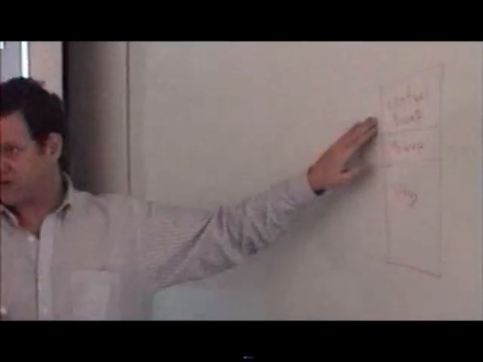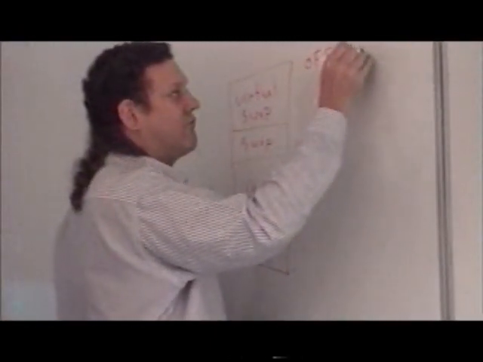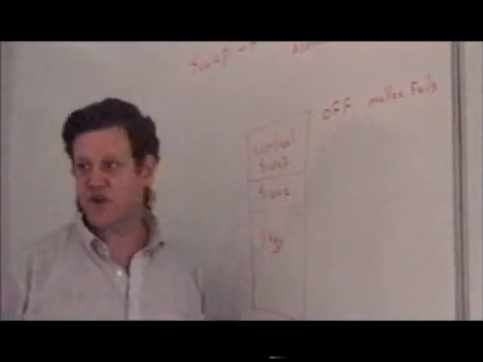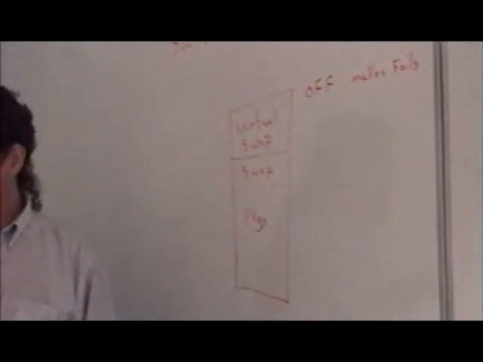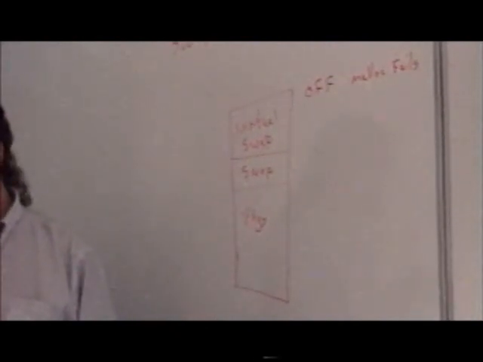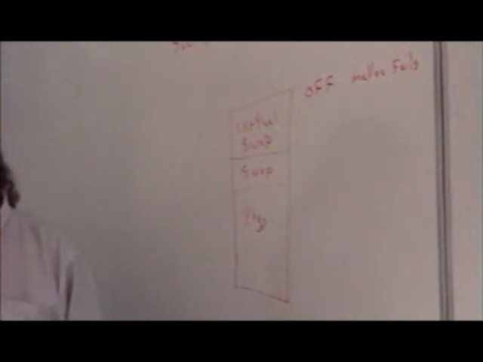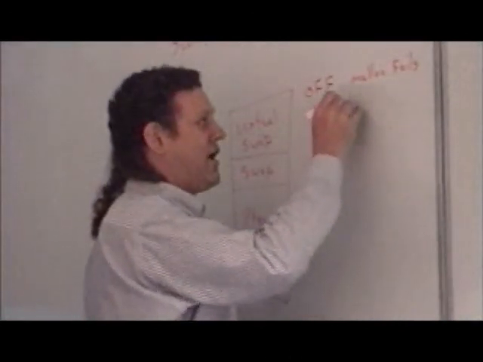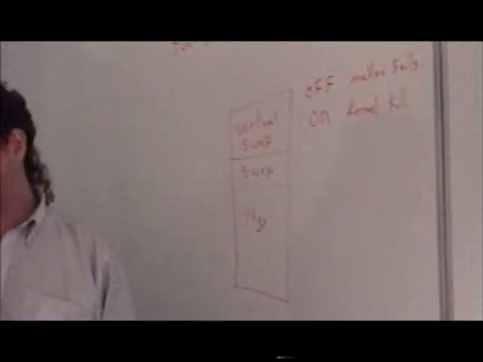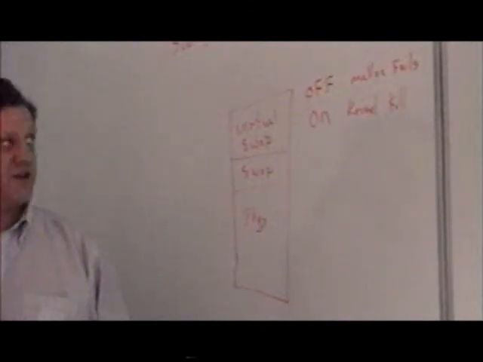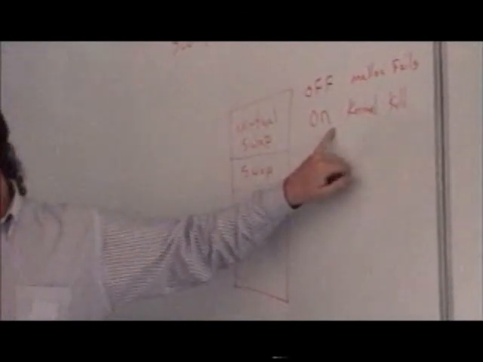Now, politically, here's the best way to look at it. If virtual swap is off, the malloc fails. And that's what we saw. I got a malloc, resource temporarily unavailable. In other words, it was the program's fault what to do when the malloc failed. So virtual swap off, it's the program's fault. When you turn virtual swap on, the malloc is successful. But then when I actually try to use the memory, I run out of memory and something has to be killed. So when virtual swap is on, the kernel will kill. And that's the reason we normally do not advise virtual swap, because we do not want the kernel killing things. In other words, with it off, it's the program's fault. With it on, it's SGI's fault.